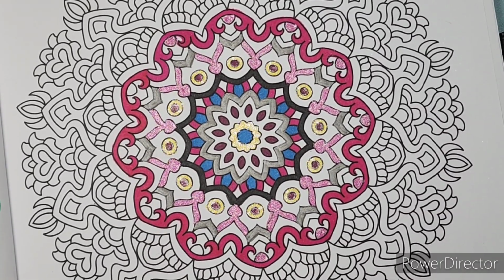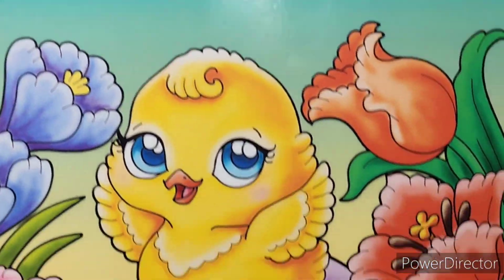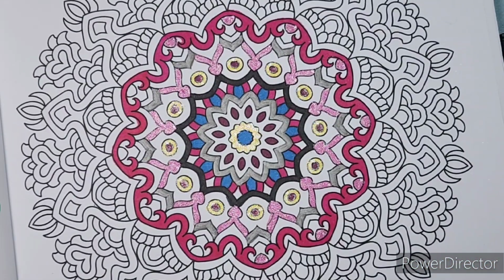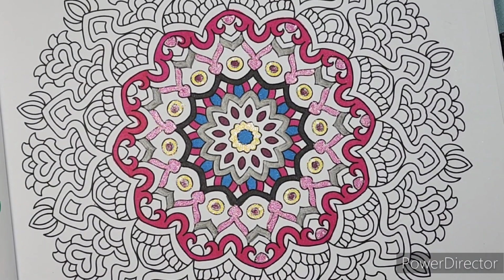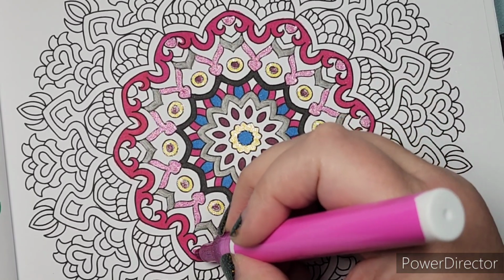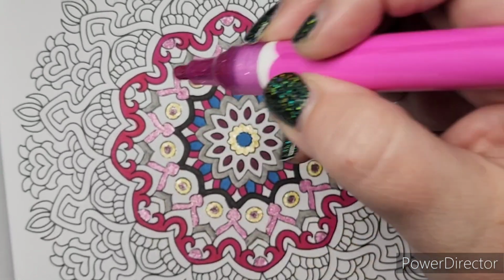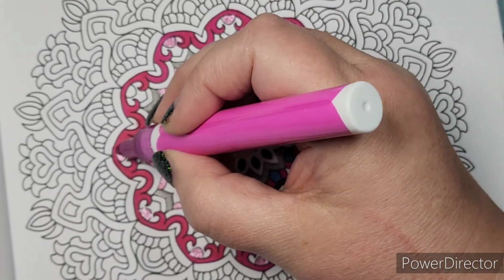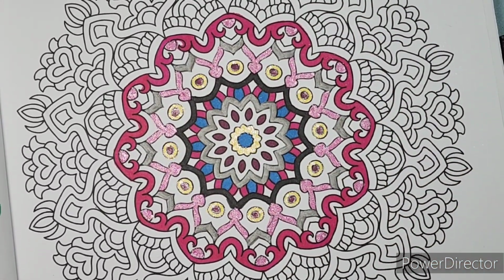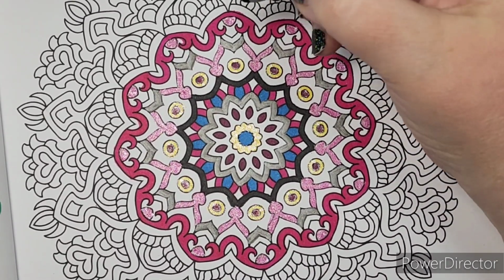It's one of my favorites that I will color any time of year, seasonal, but this is the 50 Easter Miniatures. I think that's a very good spring one. It does have a lot of Easter because it's called Easter Miniatures, but there are also some that are more generic, just flowery. And she also has the 50 Spring Miniatures and the Springtime Mandalas. Josh Dunbar's Easy Spring, I recently just picked that up. So there's that one.